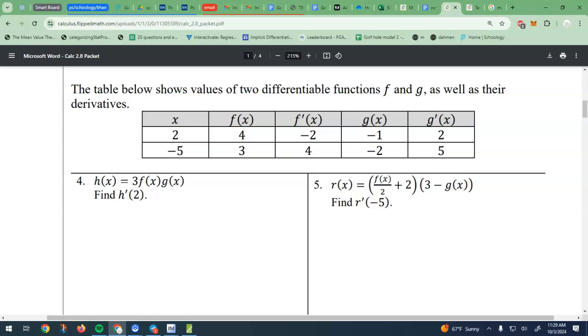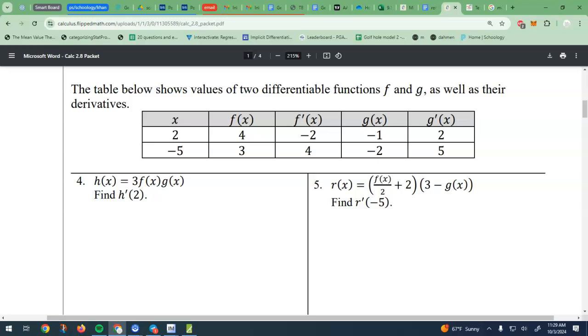And then you probably won't write this stuff. Some of you are more about writing your work out than others. But I'm just going to put a 2 in front of this. So that's g of 2 times f prime of 2 plus f of 2 times g prime of 2. And then I'm just going to read those off the table. I think it's possible to look and say, oh, g of x, x is 2, just look at the table. I think this stuff makes you less likely to make mistakes, but it also takes a little longer, so it's the balance you have to decide between.